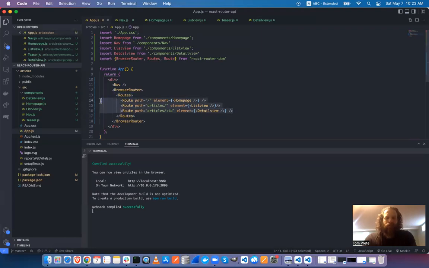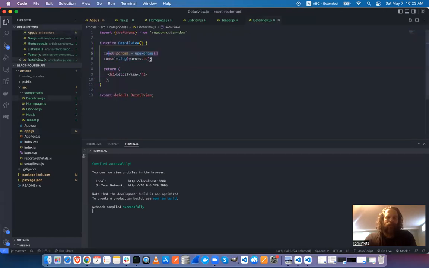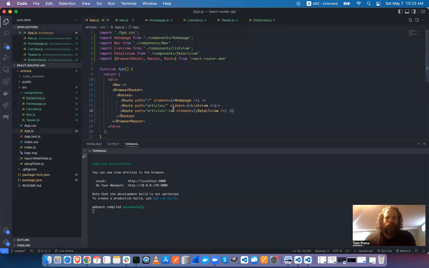That's just the boilerplate. And then you actually have the individual routes that you care about. Here you provide basically a pattern for the path. You can also use the colon syntax to tell it to strip off whatever comes after, and then give it a variable name, which will then be available in the useParams hook, as we saw in the detail view. So useParams.id, whatever we decided to call this. Any questions about what we've done so far?